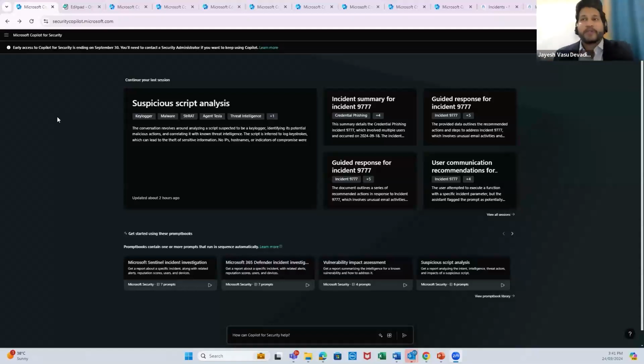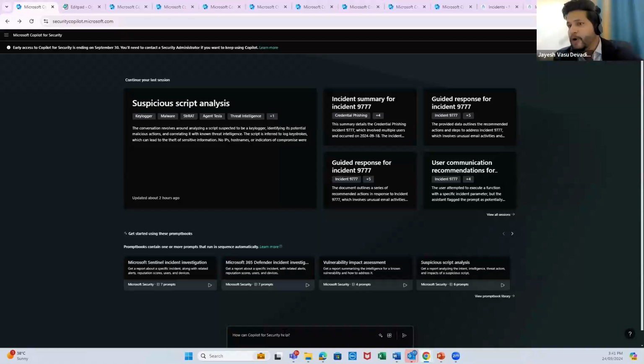So before we move on to the actual demonstration, let me give you a quick overview of how the Copilot for Security portal looks. So this is how the Copilot for Security portal looks. And there are certain abbreviations or terms that you should know before we go for the detailed demo. Basically, Copilot for Security works on prompt engineering skills. When we say prompt engineering, you will have to write prompts for all your queries, and prompts are nothing but your natural language queries which you can input in Copilot for Security, that will be pre-processed and processed in the back end. Copilot for Security will connect with the respective security solution, and then it will give you the required response.